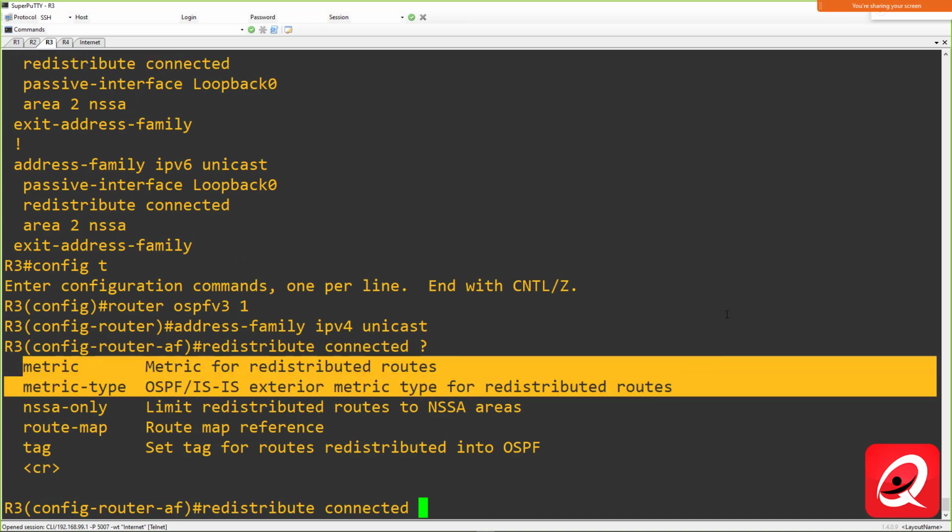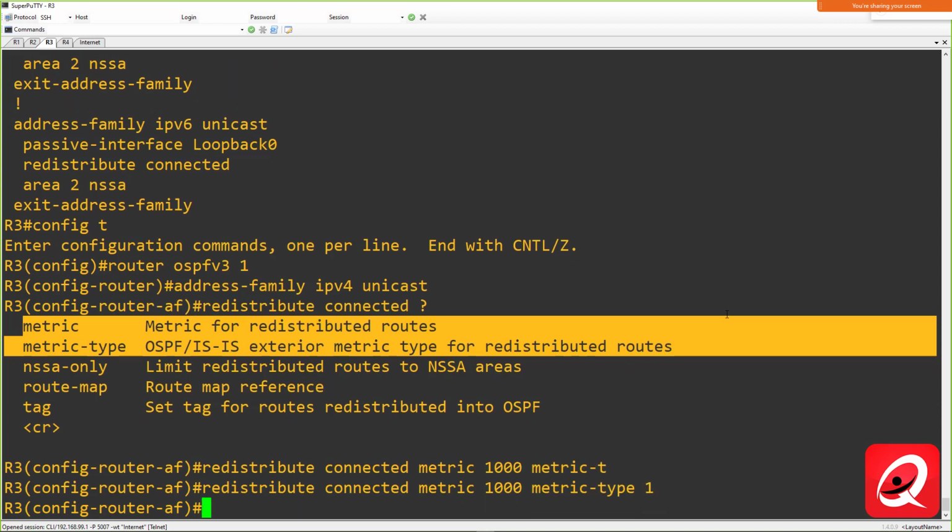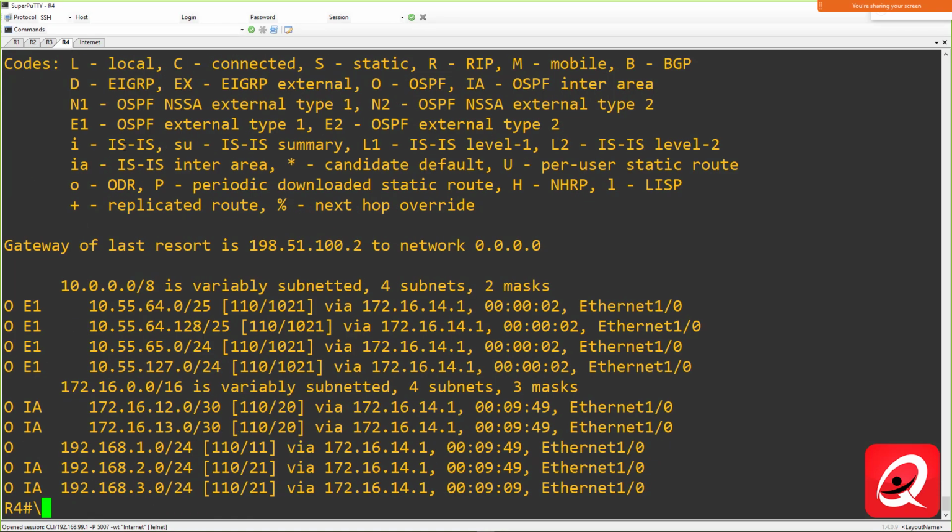So this is where I would, and the redistribution process is where I would change them from, say, an N1 or an N2 or an E1 or E2, and I would set the seed metric. So I could say metric 1000, metric type 1. Now when I go to router 4, I see those routes.